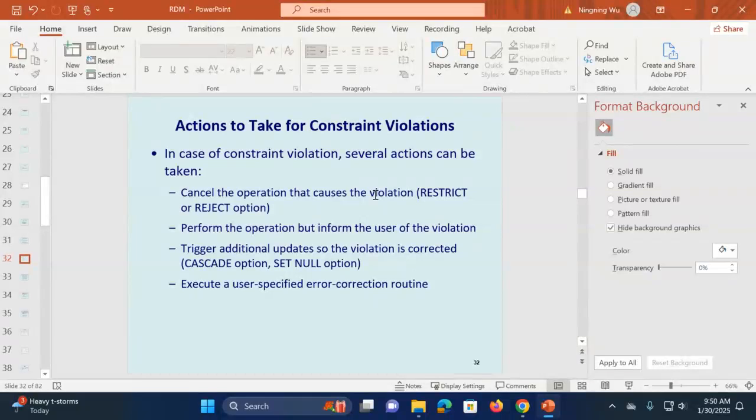For those operations, we can cancel them, meaning we do not allow them to be performed on the database. Or we can perform the operation, but inform the database user that there is a constraint violation, so that they can take care of it. I think that's not considered a very good approach, but sometimes you have to allow it.